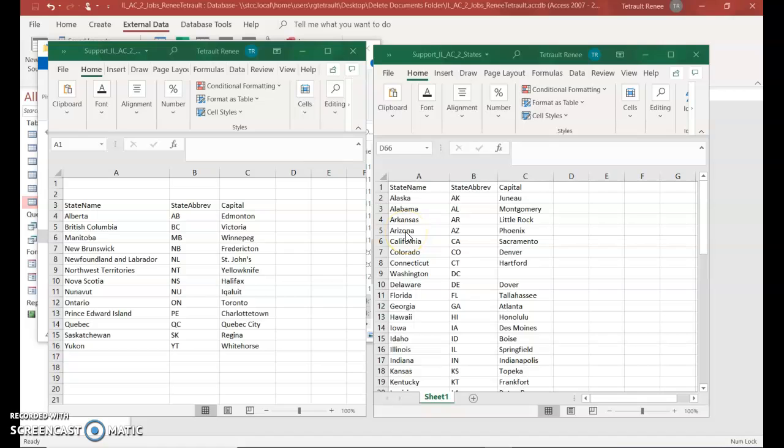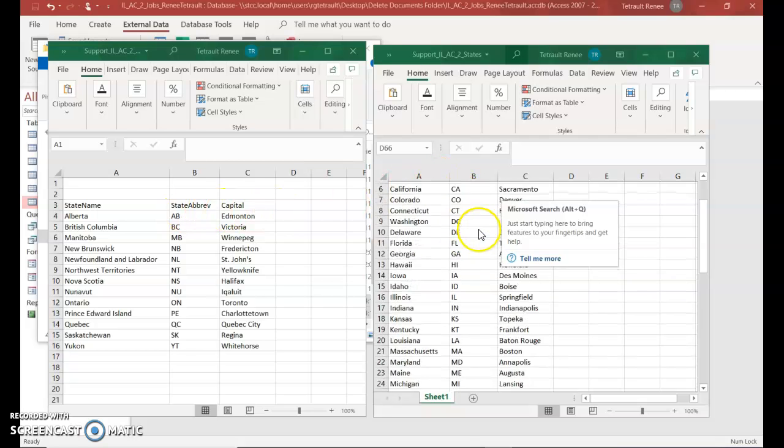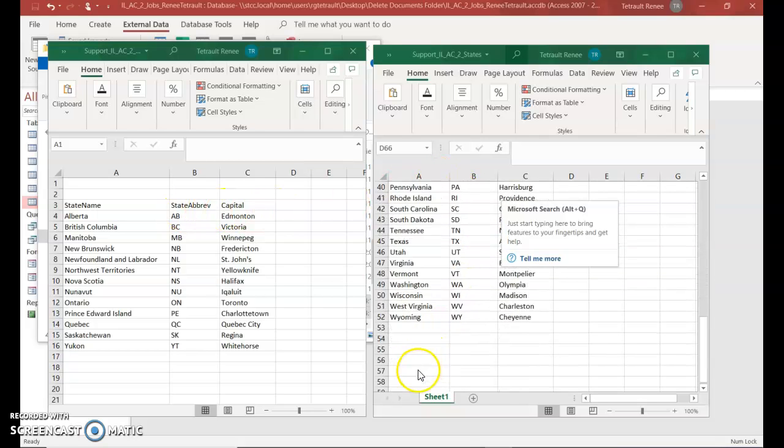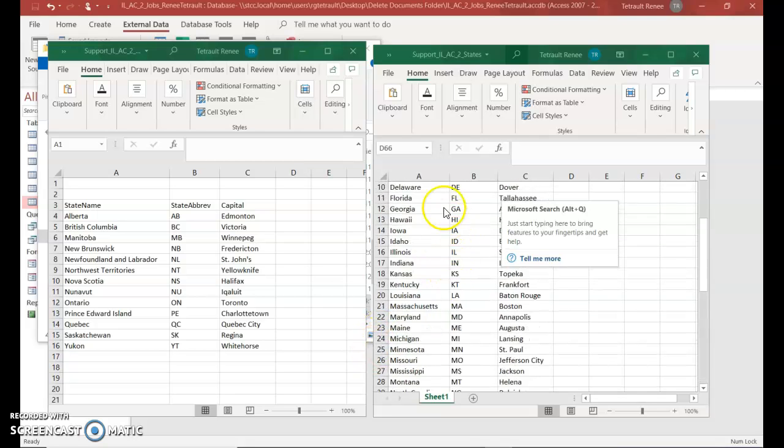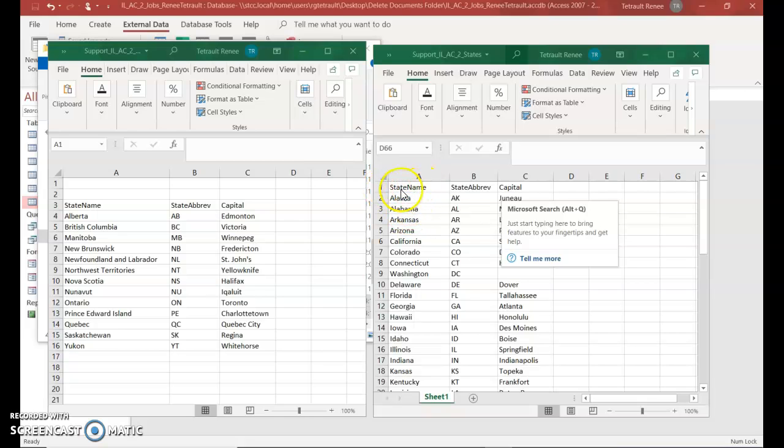So I just opened both of the Excel spreadsheets that we imported into our Access, and they both have column titles: state name, state abbreviation, and capital. One of them, by the state, there's 51. I know it's pointing at 52, but if you don't include the column title row, there's 51.